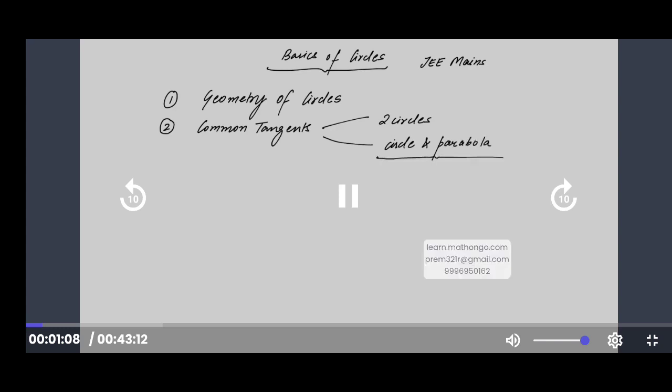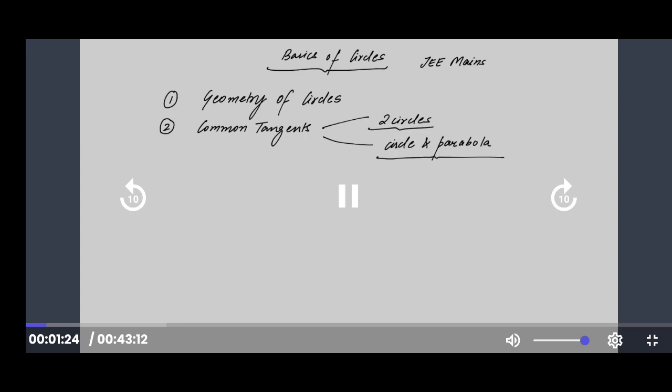The other topic is number of common tangents, right? Number of common tangents to two circles. तो number of common tangents to two circles एक बड़ा important topic है. और जब एक आता है number of common tangents to circle and parabola, ये एक important topic है. तो जो दूसरा वाला है circle and parabola वाला, we are going to cover that in the parabola topic, but for common tangents between two circles we are going to cover and understand the basic formula of this in this particular lecture.